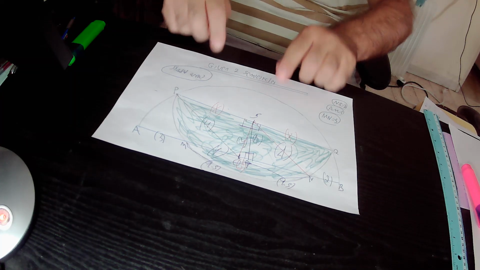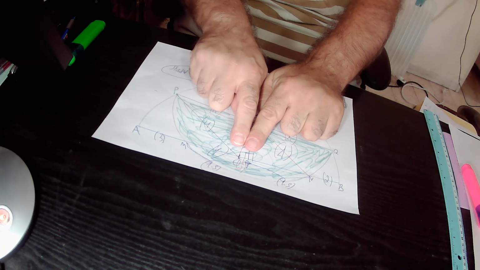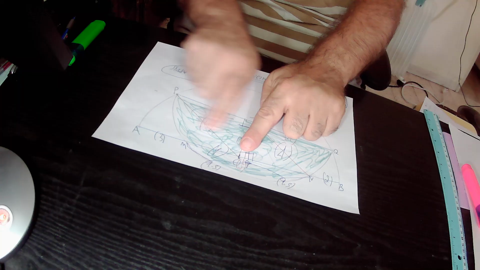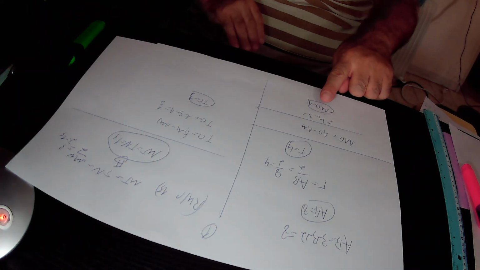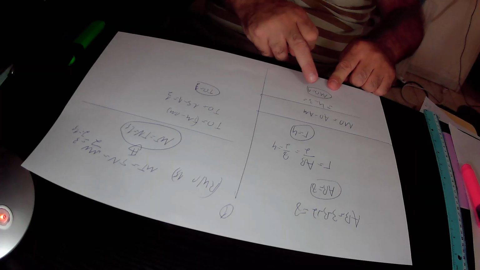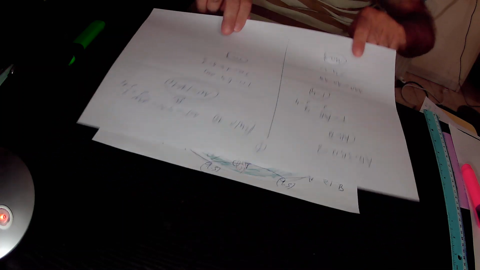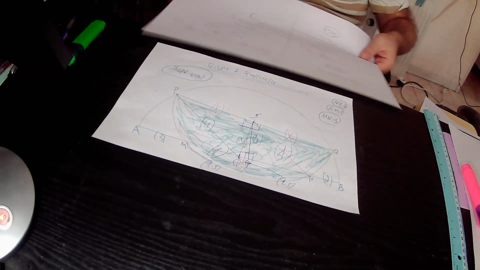What is the length of this missing line segment OM? OM equals AO, that is the radius of this big semicircle, that is 4, minus AM, that is 3. So MO equals AO minus AM. AO is the radius of the big semicircle, that is 4, minus AM, that is 3. So in total, MO equals 4 minus 3, that is 1. So MO equals 1 in its length.